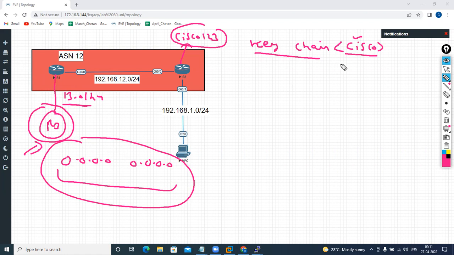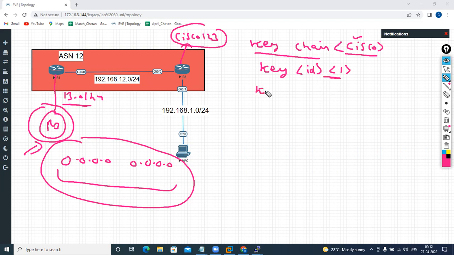Now, you need to configure a keychain. This is the procedure. Don't ask why keychain. This is the procedure you have to follow. You need to configure key chain, then a key, and the key ID. This must match, so you need to configure the ID here. Any number you can use. Let us consider I use the number 1. And this must match on both the routers.